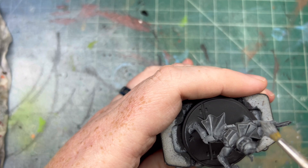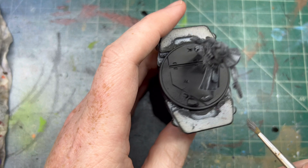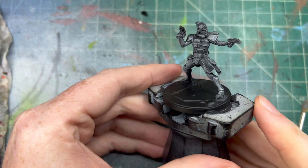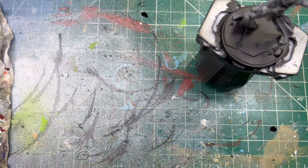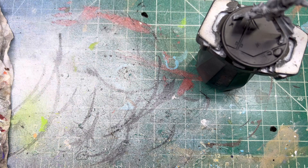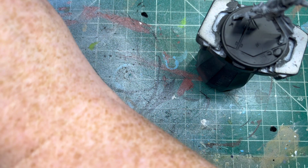Okay so we're doing a heavy kind of dry brush here. Just make sure we got them all good. Cool, so that's our dry brush of our gray. Now we're going to do the same thing with our white — that's matte white from Army Painter, because that matches a spray paint that they sell as well. So if you wanted to prime you can just prime the guy white, but this step gives you a little bit more depth to your colors.